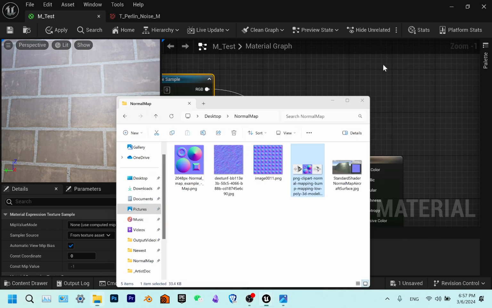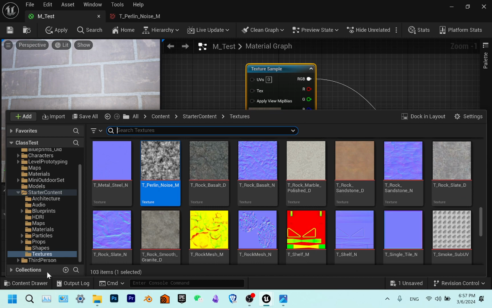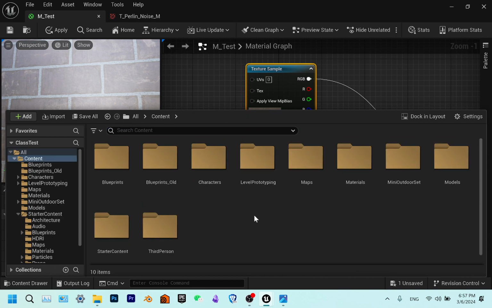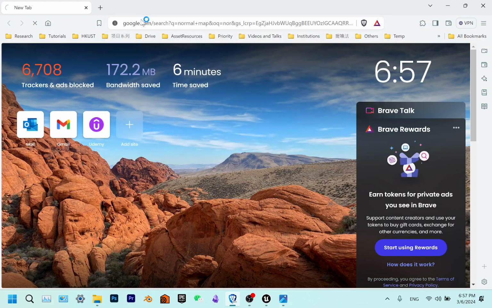So let's try this. You won't be able to find this normal map that I will be using because I downloaded it. But if you have the starter content folder, you will find a few normal maps there, or you could very easily go to Google or any other search engine that you use and search for normal map.